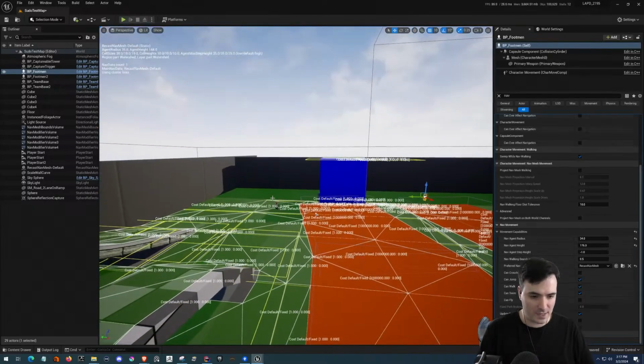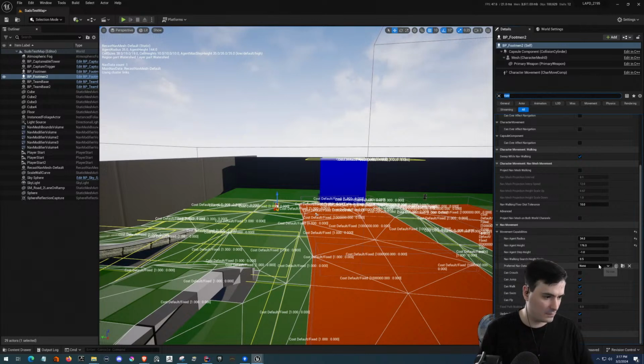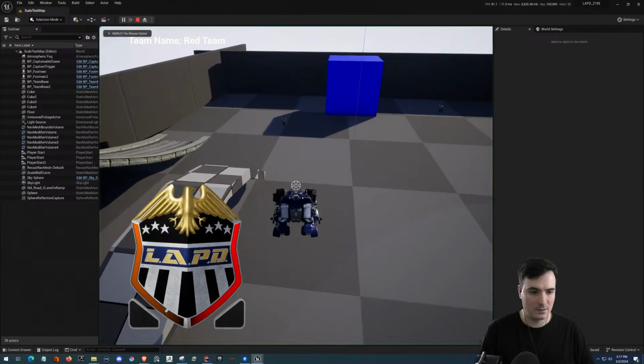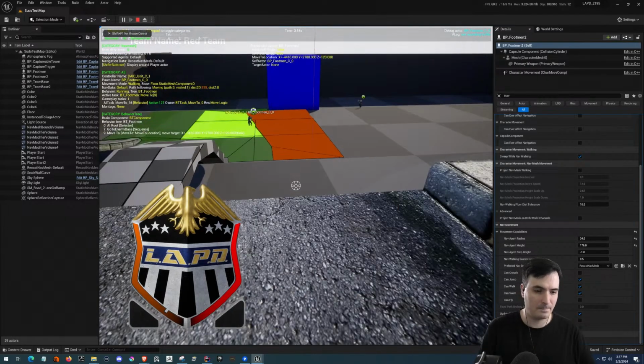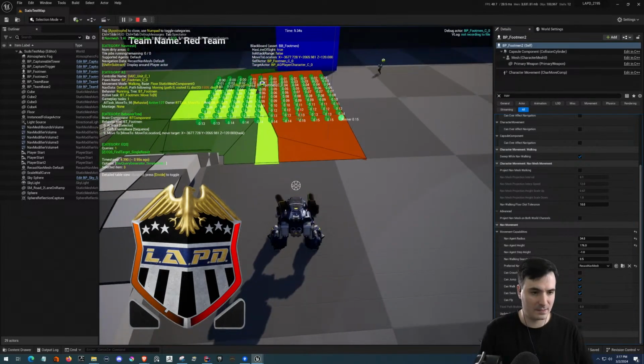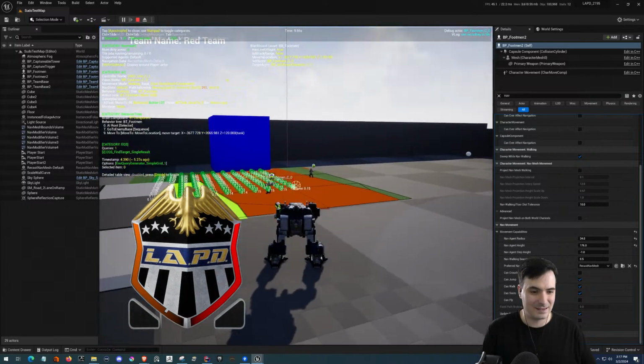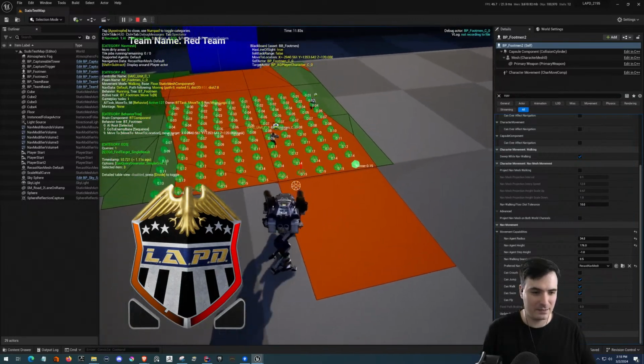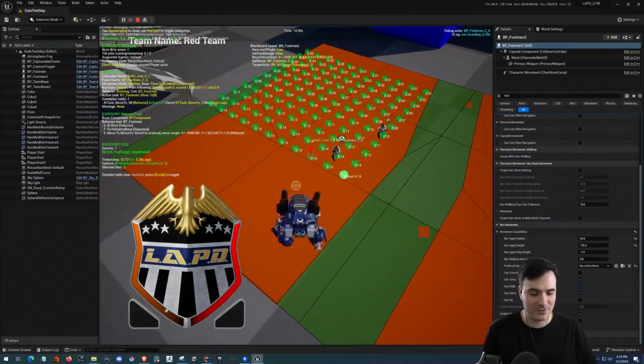What about this one? If I go here and I go to nav, that's the winner, but that shouldn't be the winner. You should not be trying to walk through this.